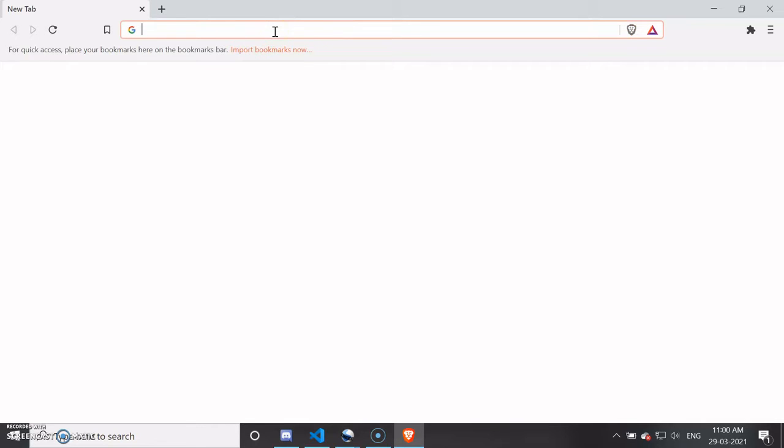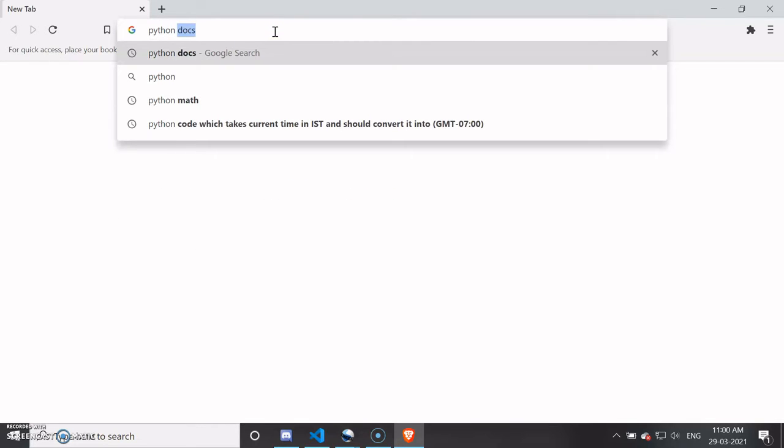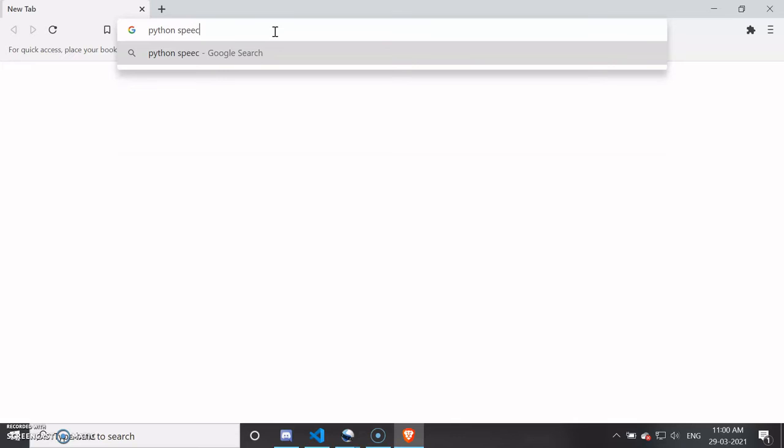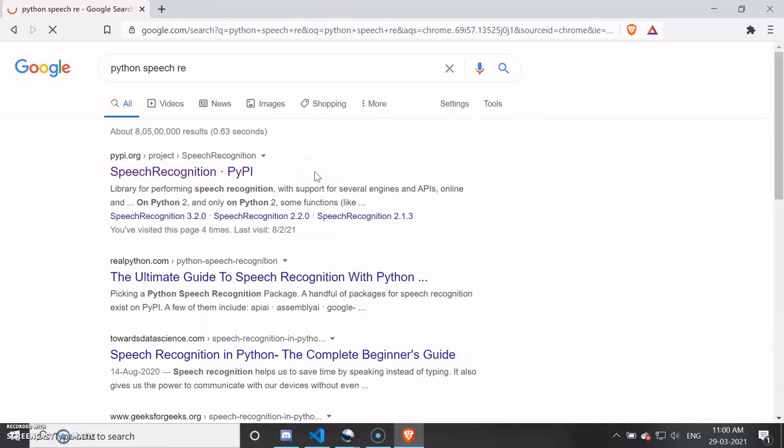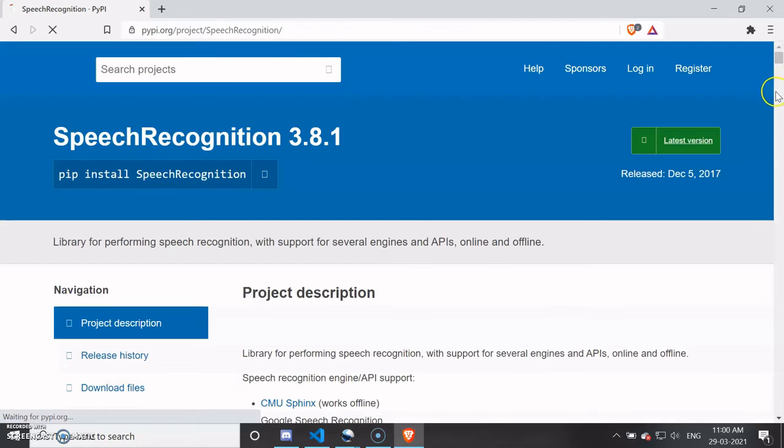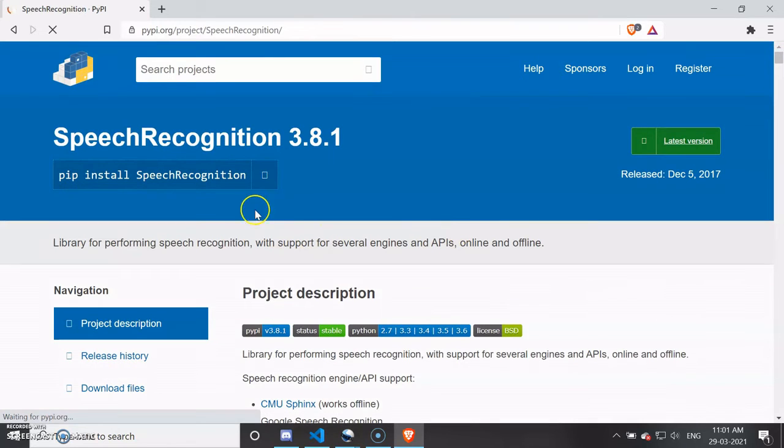First you need to type Python speech recognition.